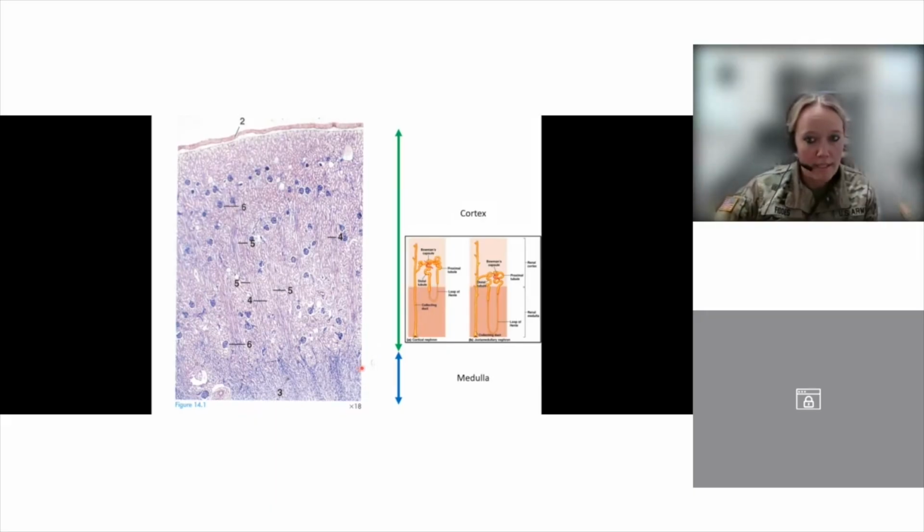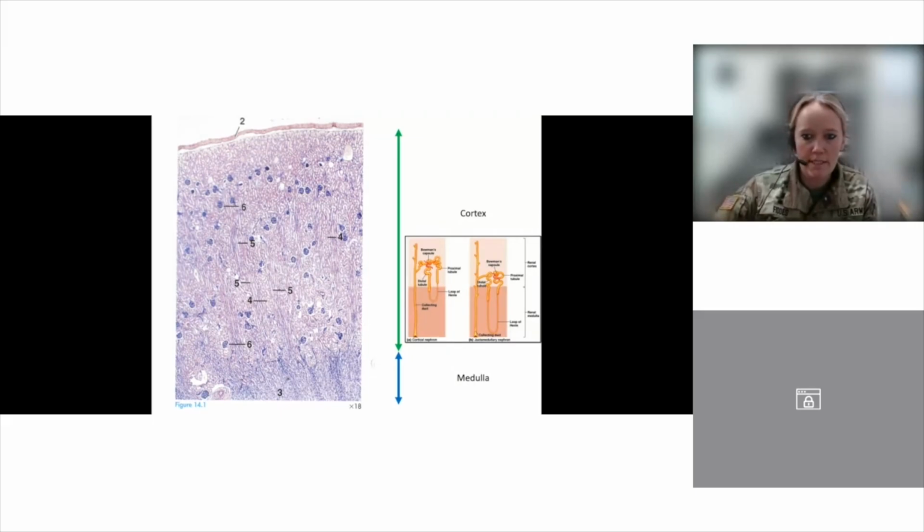Why that's important to know is because it's the juxtamedullary nephrons that have the long loops of Henle. So look at these two images here. Cortical nephron, pretty short loop of Henle. Juxtamedullary nephron, long loop of Henle. So the long loops of Henle are very important because they play the largest role in urine concentration. So the concentrating ability of different species is directly proportional to the length of that loop of Henle.